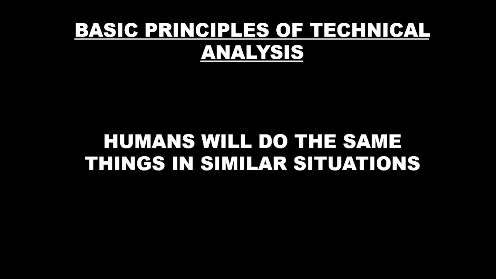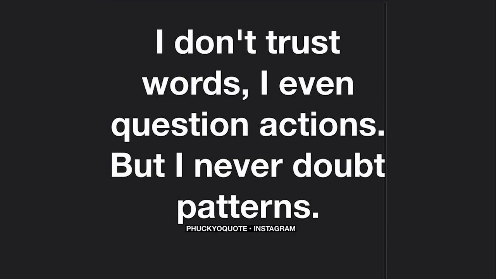Another principle here is humans will do the same things in similar situations, right? We are creatures of habit. We are going to act in the same way in similar situations that we've acted before. And that is one of the reasons why we see patterns so clearly form when we look at charts. People are acting in a way kind of understandable and predictable, and that's why technical analysts are able to capitalize on that. Right.